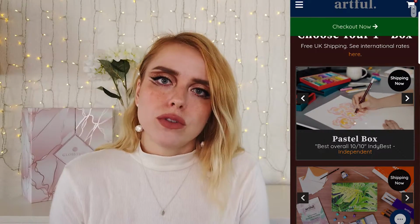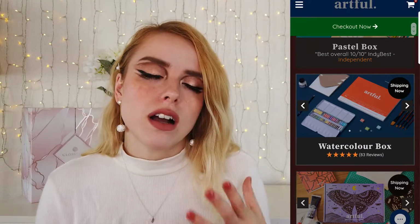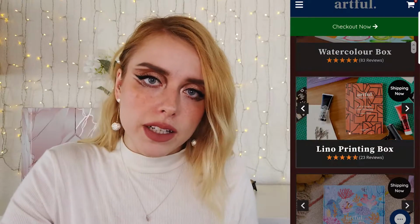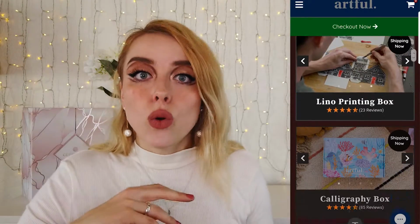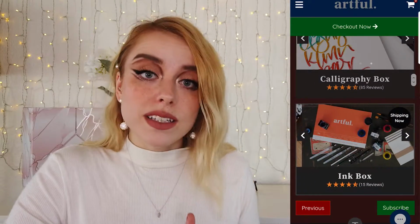You get this beautiful book explaining how to do it, teaching you everything, tips, tricks, articles. You'd get the full kit. You'd get brushes, watercolor, palette, booklet, and other items. And every quarter, it's a different thing. So there was lino printing, there was calligraphy, and I feel like that's so great, and it's not too much where it's a monthly and you don't have time to actually learn to do it. I feel like 3 months is a really great window to learn to do a new art creative thing like that. So that one is definitely on the top of my list.